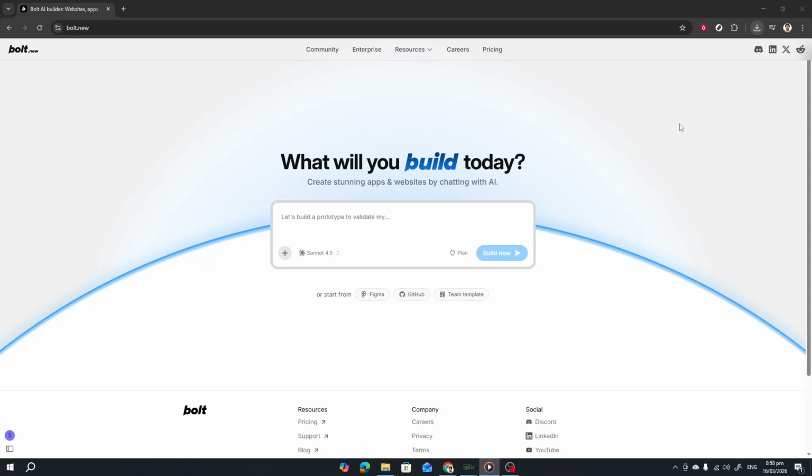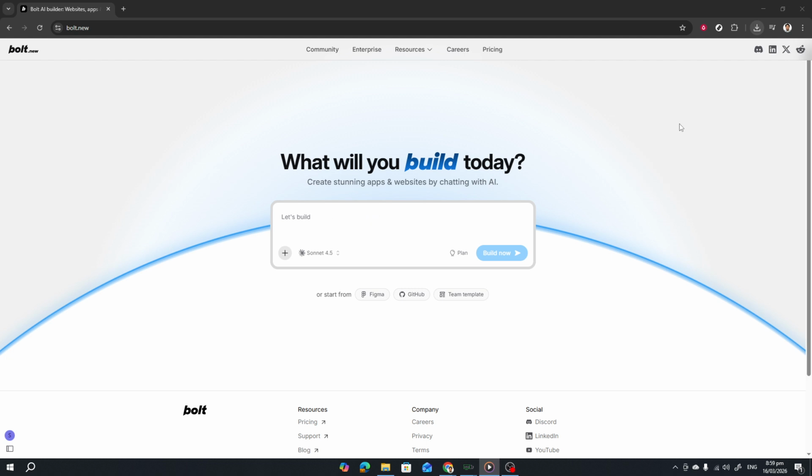In today's video, I'm going to teach you how to change dark mode in Bolt.new. If you spend a lot of time building websites, apps, or prototypes, switching to a darker interface can make your workspace more comfortable, especially in low light. I'll walk you through the exact clicks, explain what you're seeing, and share a few helpful tips so you feel confident making the change. First, open your browser and go to Bolt.new.